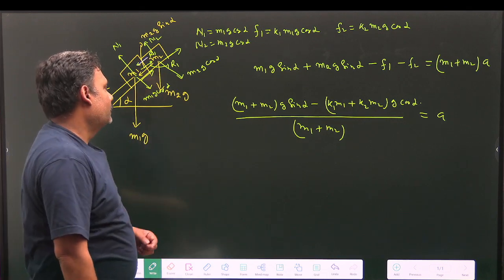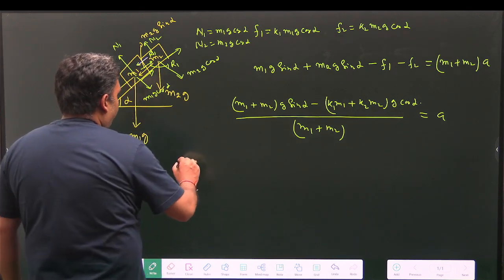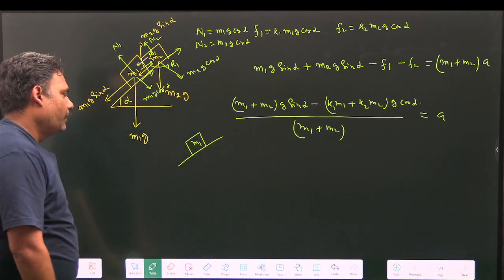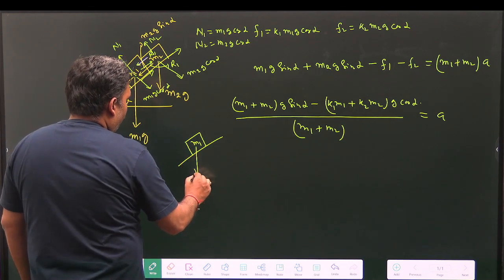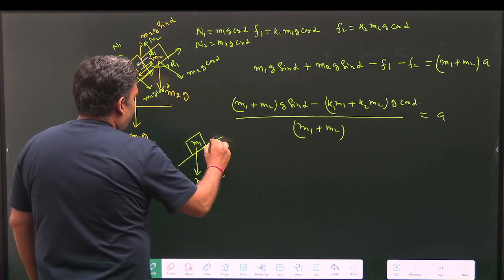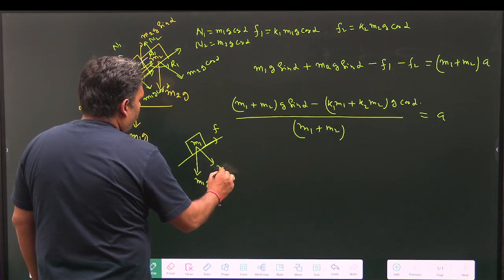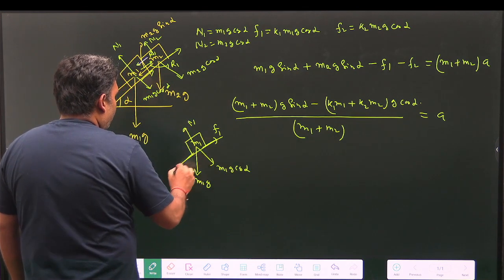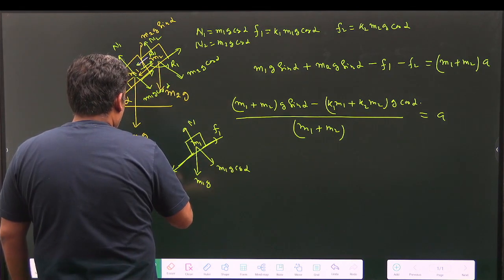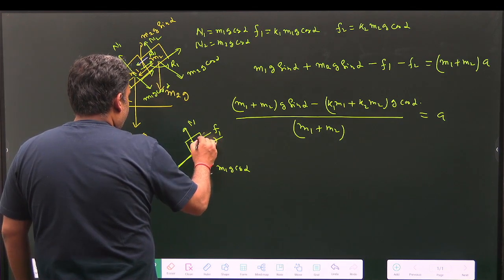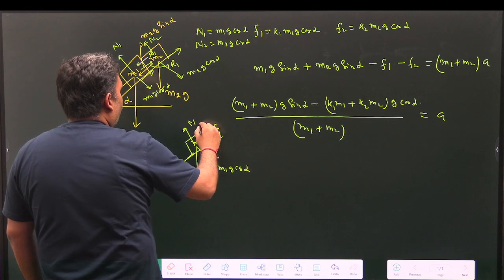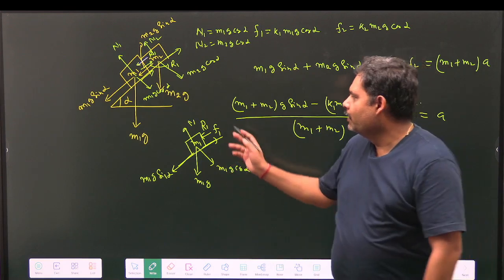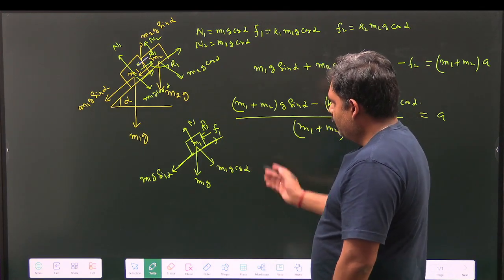Now we have to find the reactionary force. So how will we go for the reactionary force? Let's try writing the equation of motion for m1 separately. When we go for m1 separately, this value is equal to m1g. In this direction we have the frictional force, this is your F1. This value is m1g cos alpha, this will be your normal. And this is m1g sine alpha. And yes, this block m2 is pushing this one with the reactionary force R1, whatever you want to call it. So we have to calculate this value R1. So what will be my equation of motion?